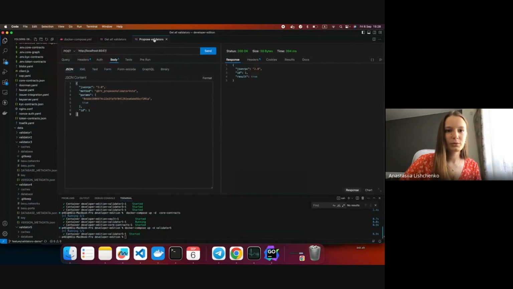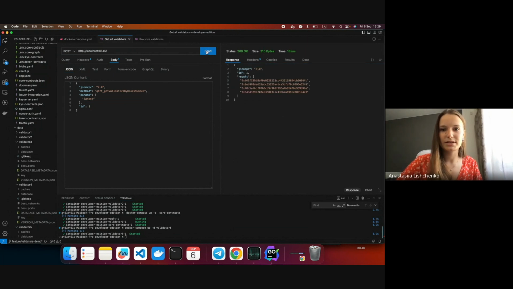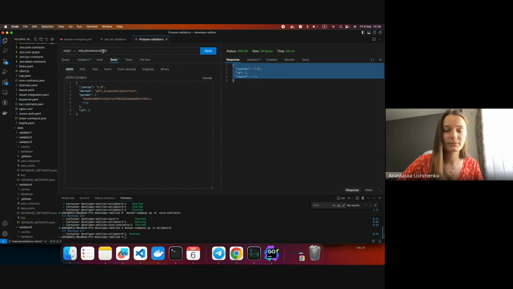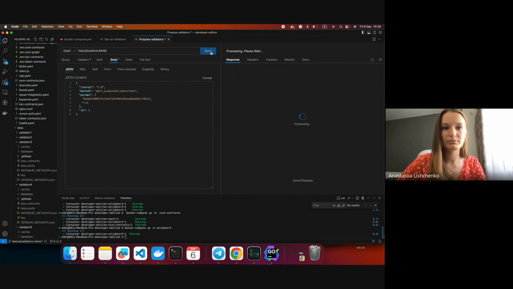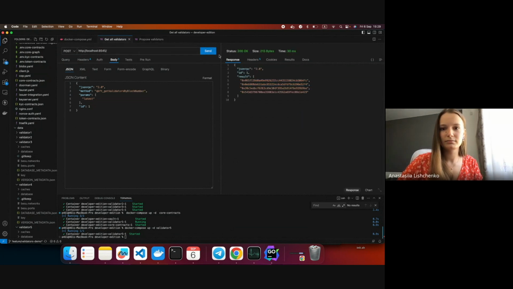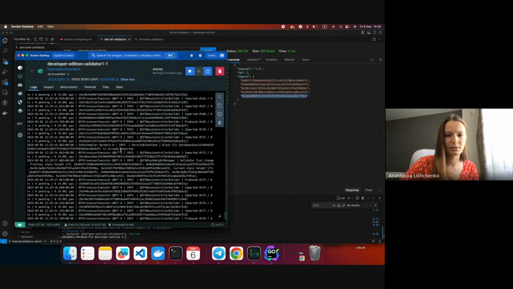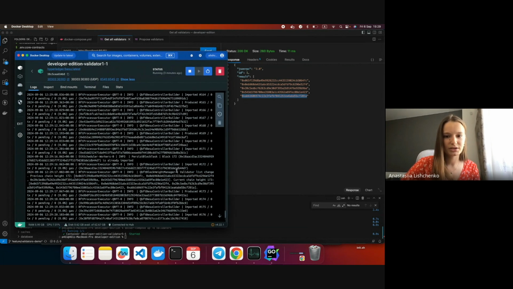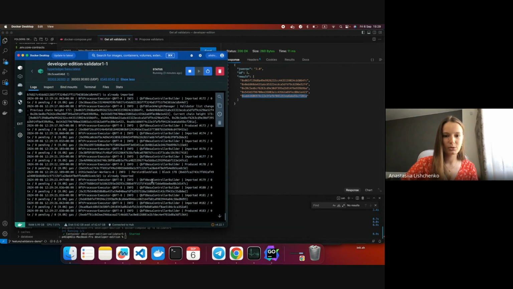So for proposing a validator, we need to call the propose validator method from this RPC. Yeah, it was proposed, but the validators are still 4 because we need the majority. Let's make 3 of 4 validators. Yes, and then here it is. There is my address, and we can see that we changed the validators list, and now we are a validator.